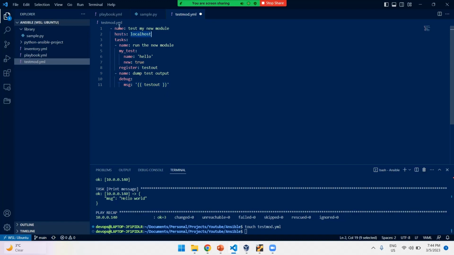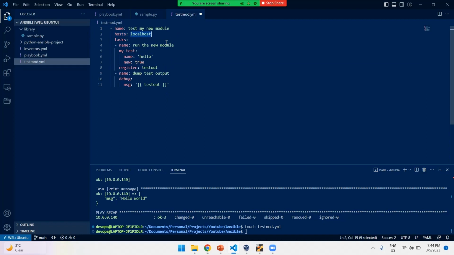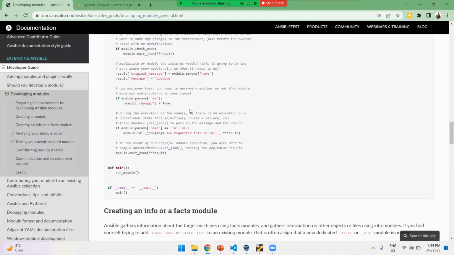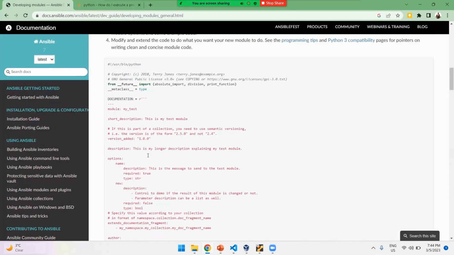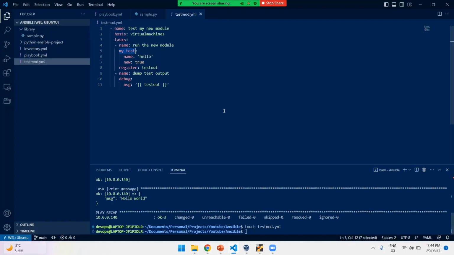Here we need to change the host because our host name is the virtual machine's identifier. And here, in his case, my_test is the library name, where he has written the code, my_test.py. But in our case, it's sample. So let me change it to sample, and our parameter is command.